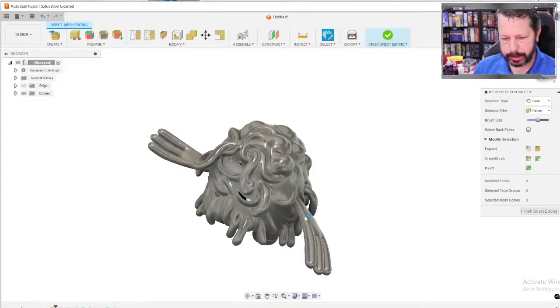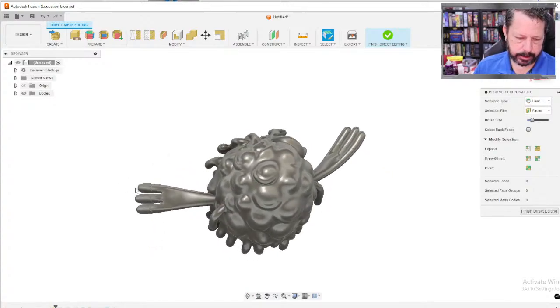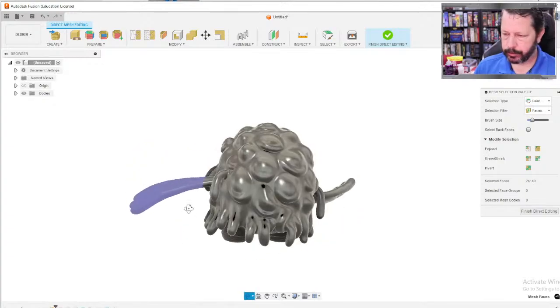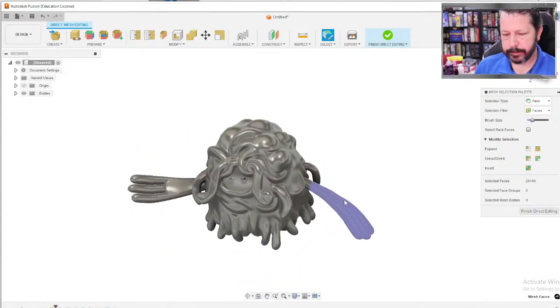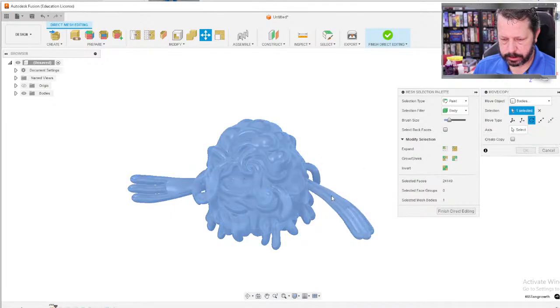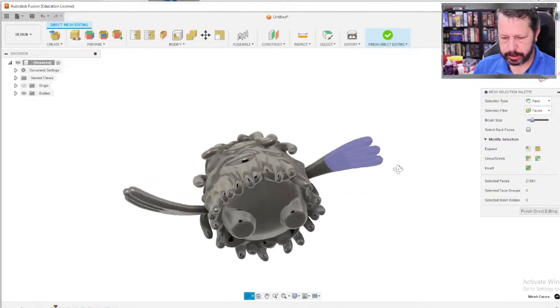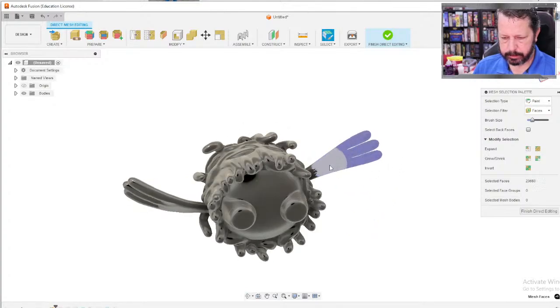This is similar to what we did. So our selection type is paint faces. So why don't we just try, it's letting me do it. And it does go through the model. You can turn that off if you don't want it to. If you only want the top, then you can turn it off to only select the front side. So we've selected those. And, oh wait. I wanted to edit them, but it's not really.